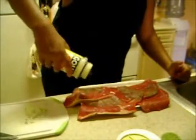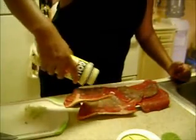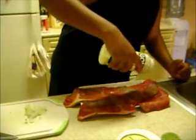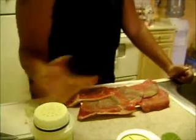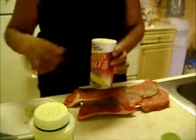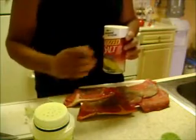There we go. Now we sprinkle it again. Some more adobo seasoning. Just nice little sprinkles in there. You don't want to put too much because it might come out too salty. Then you take some salt. If you notice, I'm only going to put salt on one side. The only thing you flip two times for is the adobo, okay?